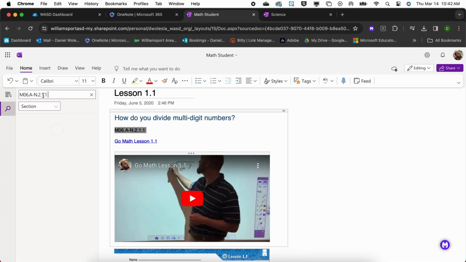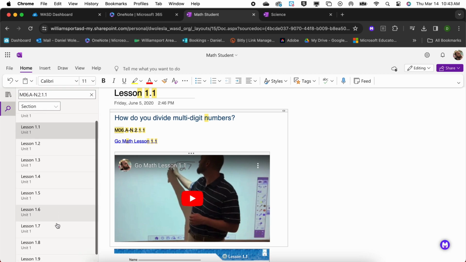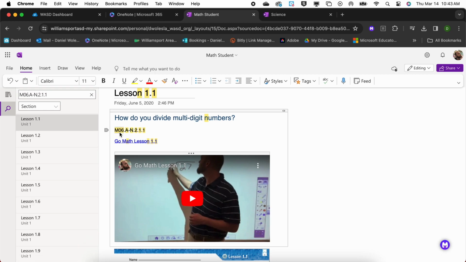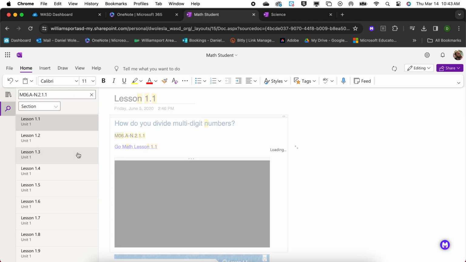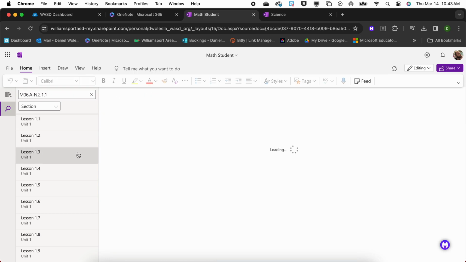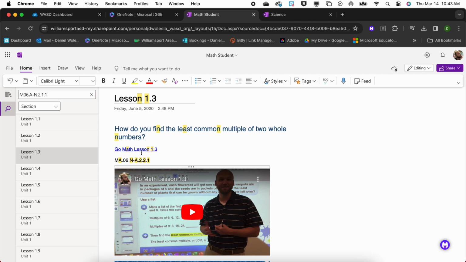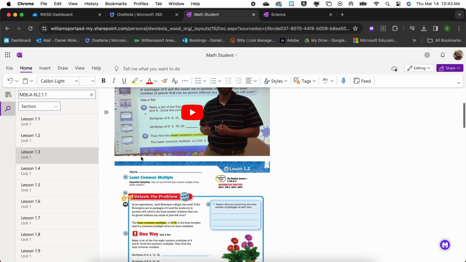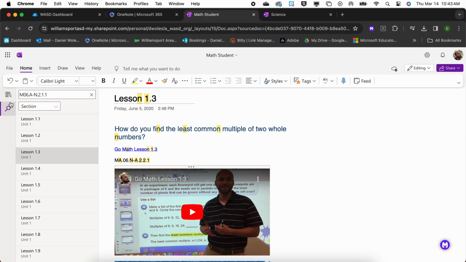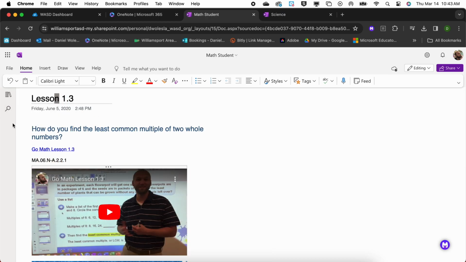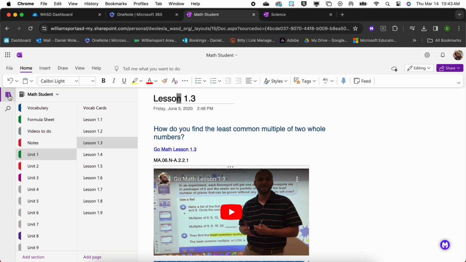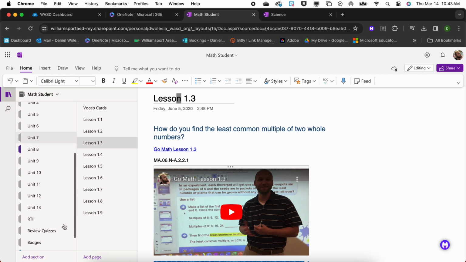The reason I include the standards is because if I copy the standards, anything done in a digital notebook offers you a searchable option. So now I can see everywhere that this standard is taught in my notes. So if I'm using a sheet for students to track their own work and they know they need work with this particular standard, it's very easy for them to go back and find more information on it. Let's go back to the notebook here and take a look.